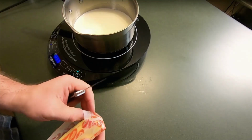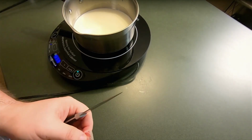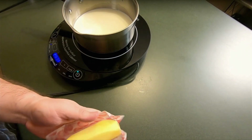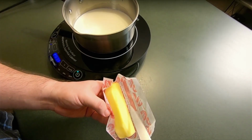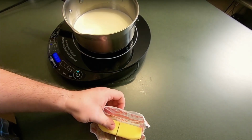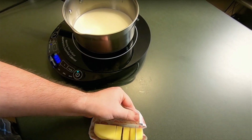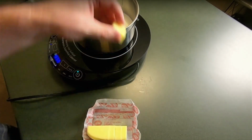While that's going and heating up, take out your butter of choice, and you're going to want 4 tablespoons of butter. The easiest way to measure this, normally sticks have these lines right here. Each one of these is a tablespoon. So we're essentially going to be using half the stick of butter. We can start the cut right there, and to make this heat up a little quicker, just cut it into 4 slices like that. Take them, put them in the milk.